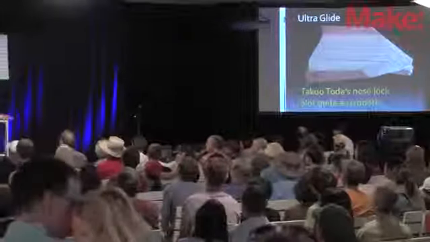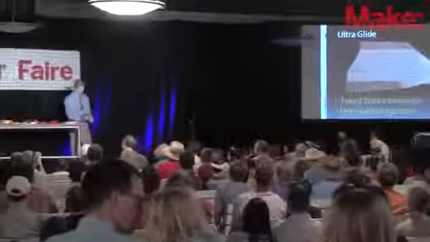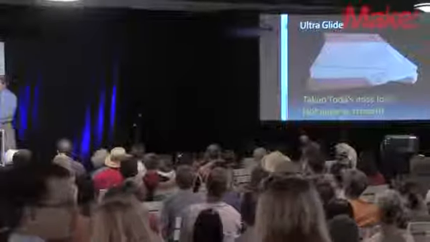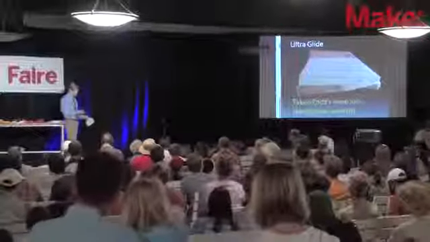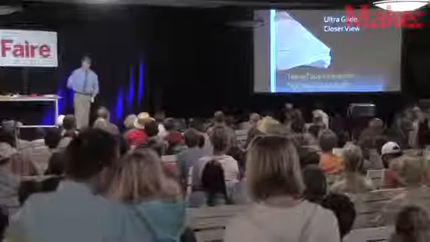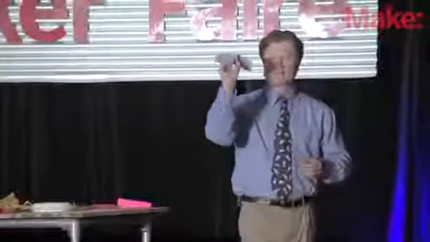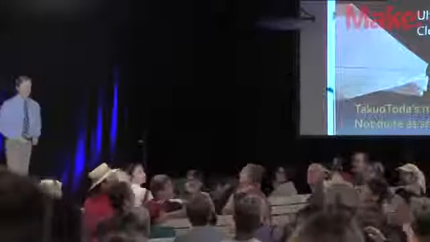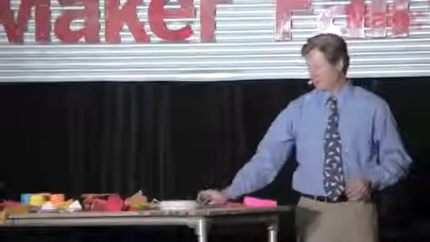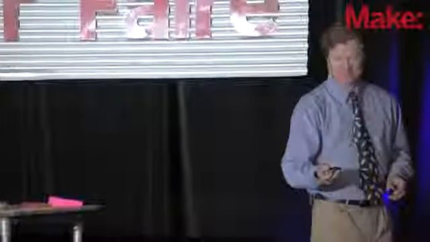It's now designed to do stunts. This particular airplane is called the Ultra Glide. I borrowed the nose lock technique from Takuo Toda, who's the world record holder for time aloft. And again, if you lock the body of the plane together, you get a plane that glides a little more cleanly.